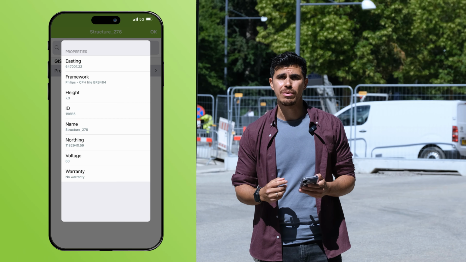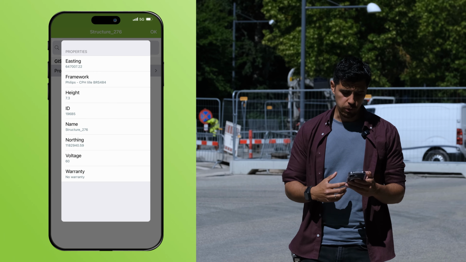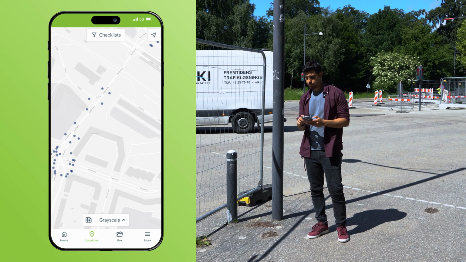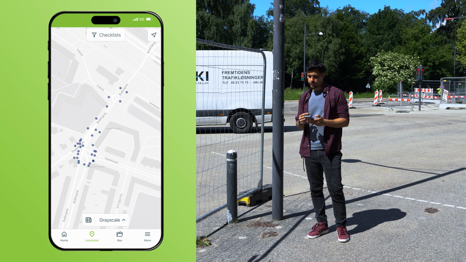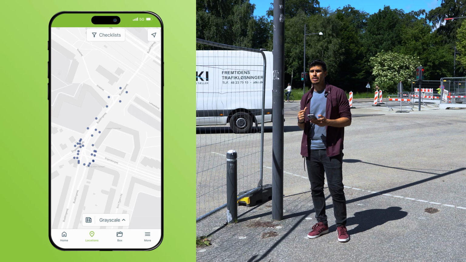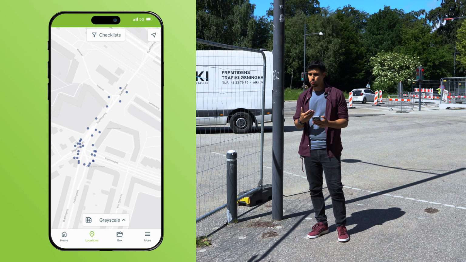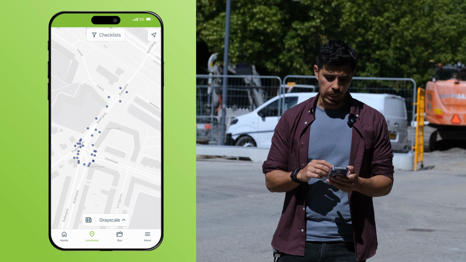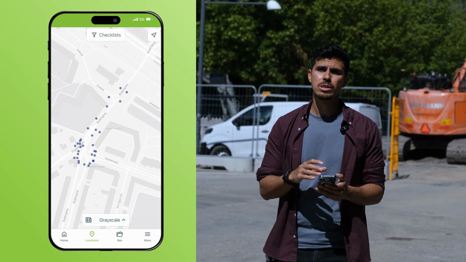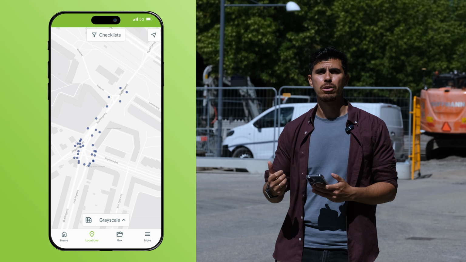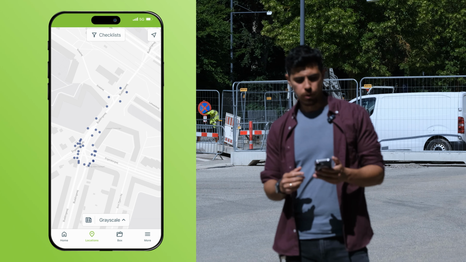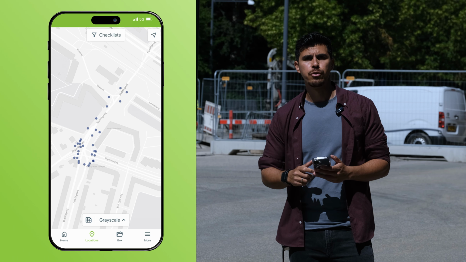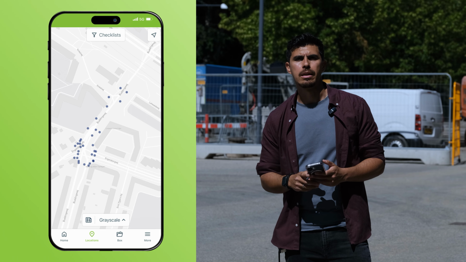As you can see, there is information about the specific location, so the north and the east. You can also see the ID, the voltage, and if this specific element has some warranty or not. So all the information is accessible, but as you may see here, all these are represented by dots, and it might be easy for me to identify because I know the layer, but my colleagues on site might have some difficulties. So what I'm going to do now is try changing the styling, so when I look into this layer, they look more like light posts, so it's easy for me and my colleagues to identify these elements on site. So let me get back into the computer, change quickly the styling so it's more attractive for people to see on site, and we'll get back here in a minute.